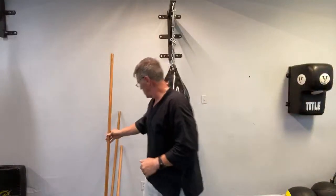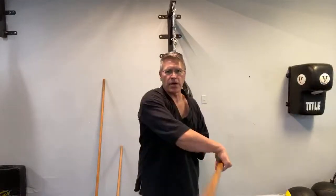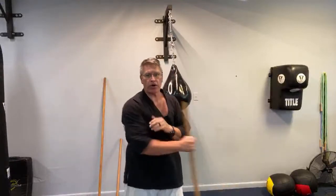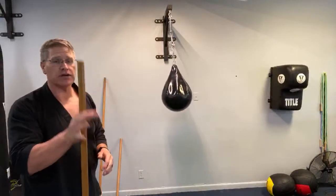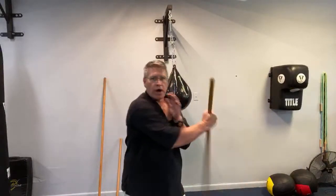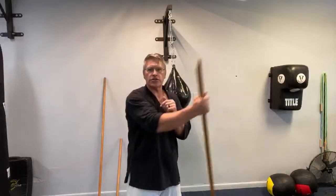The jo has a unique move shared with the hanbo but not the long staff: in the backhand, it comes up and across in a spinning strike. From here, bring it forward and it strikes fast — heavy hickory, comes up and hits so fast. This is another use for that swinging ball target for accuracy. Bring this hand up to guard the head, strike on the way back if you want, practice your spinning figure-eight.